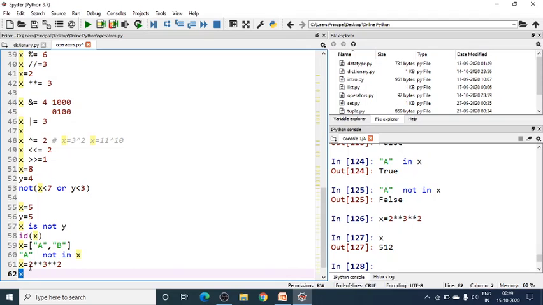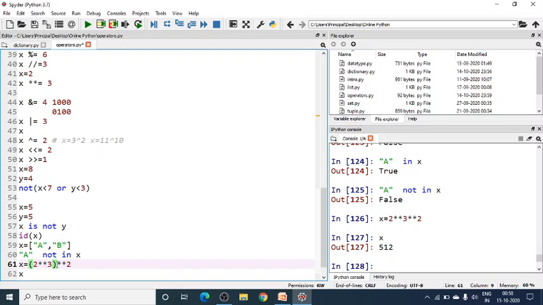What if we make this left to right associative? 2 to the power 3 is 8, 8 to the power 2 is 64. If we want to calculate from left to right, then we need to put parentheses.